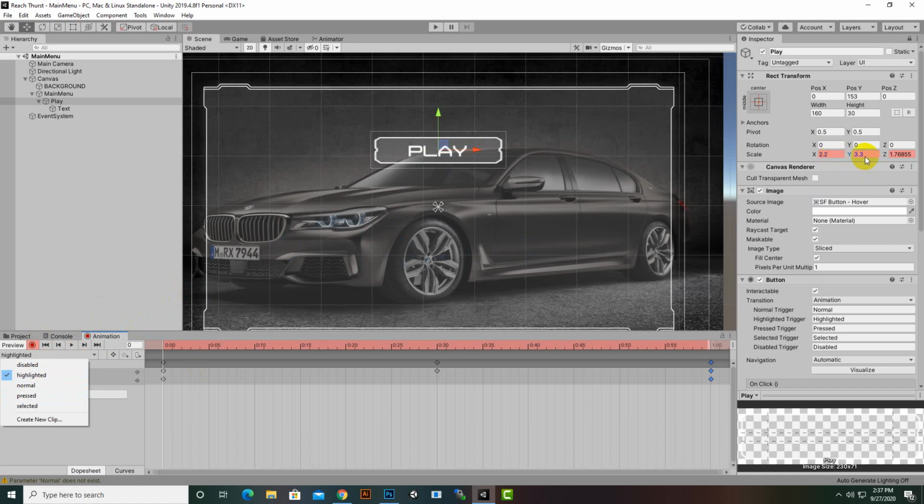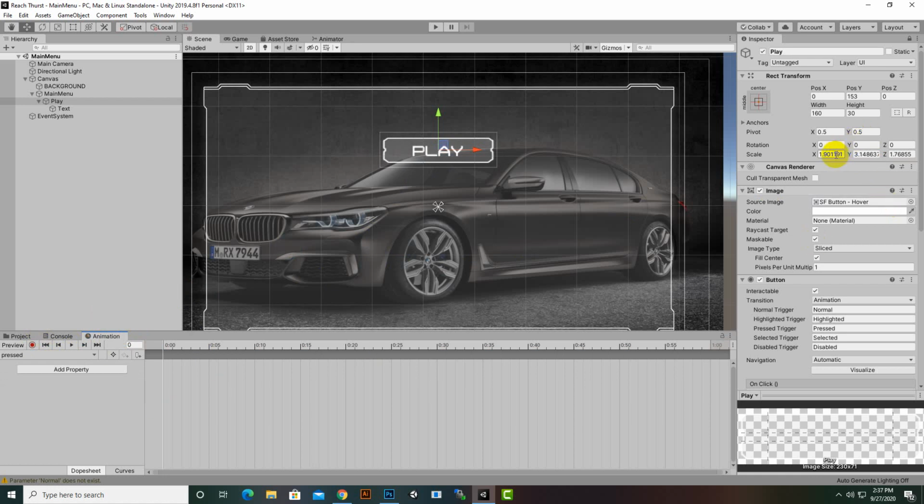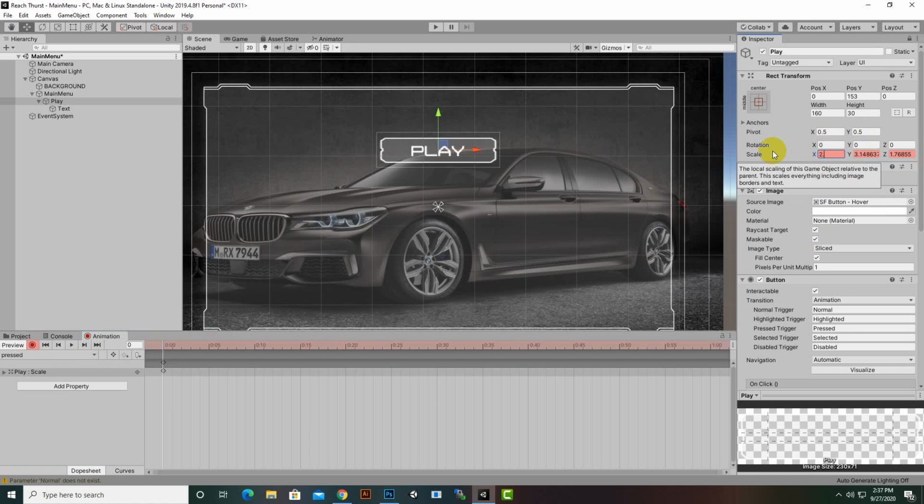And here you can see 2.2 and 3.3. Okay, so if we select pressed, that was 2.2, and we will make it 2.3. Sorry, we didn't record it, and now 2.3 and 3.4.